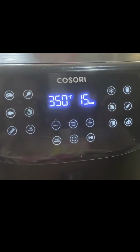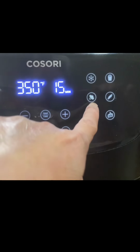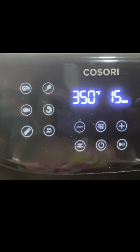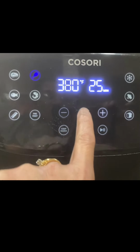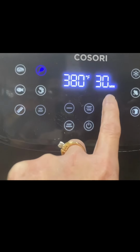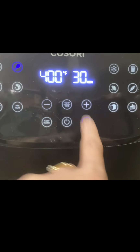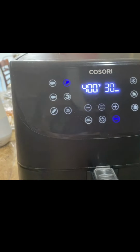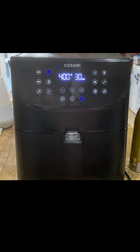This is chicken, pork, fish, shrimp, bacon, and this is vegetables, carrots, bread, cake, french fries. And so we need to select the chicken. Then I adjust the temp to 400, then minutes, 30 minutes. Okay, then press start. There you go. We'll wait until it beeps when it's done, but you need to check also.